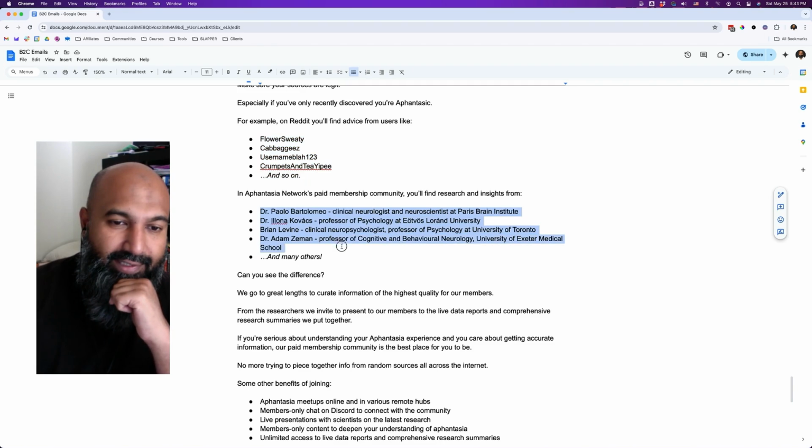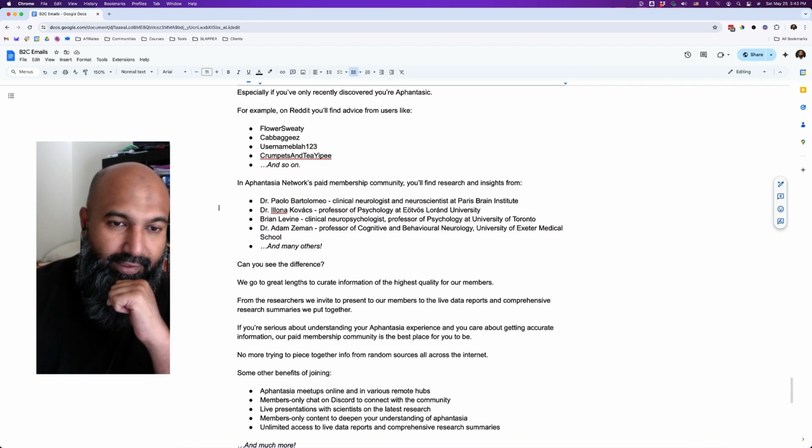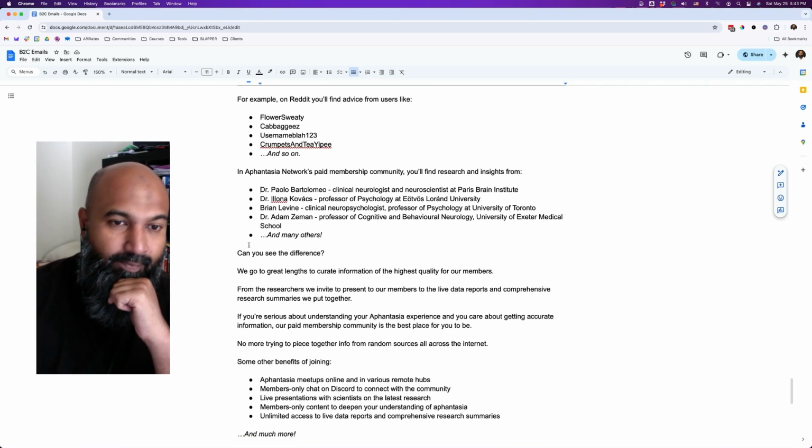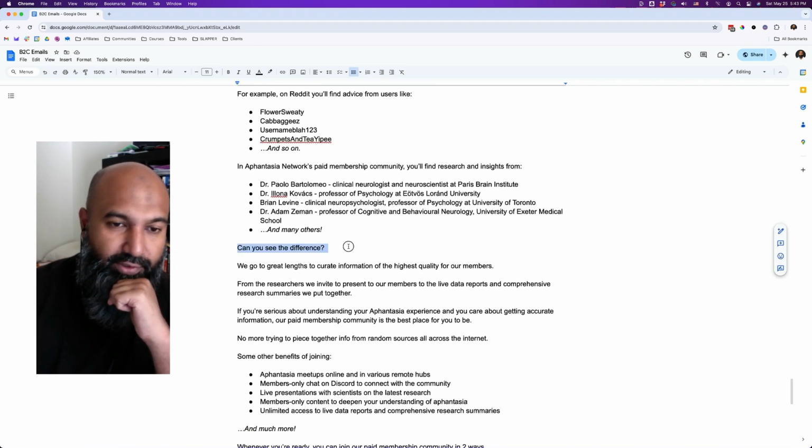And I didn't say that these people are experts and super smart and they should be listened to. First of all, because scientists have very little credibility these days in pop culture, especially after all of the pandemic nonsense. And also, I want the reader to draw the conclusion themselves. Can you see the difference?